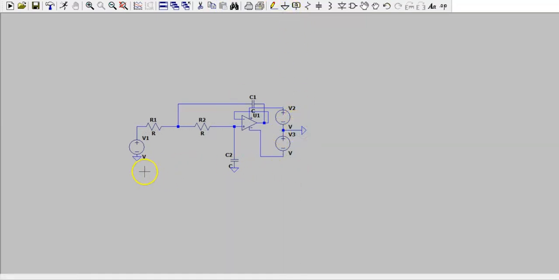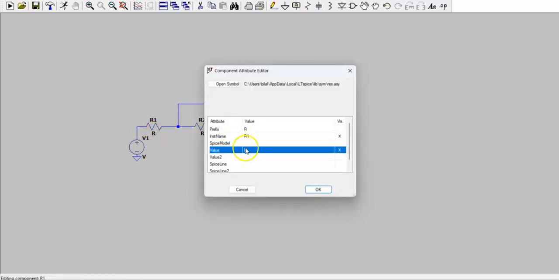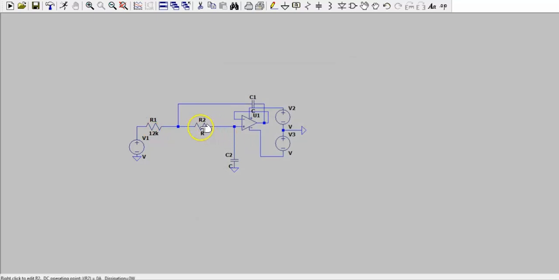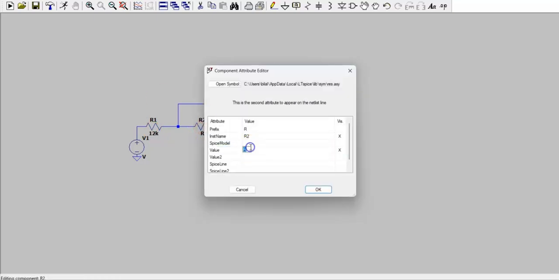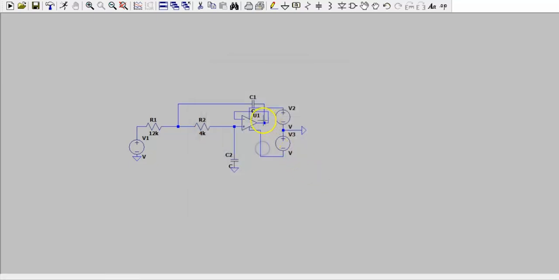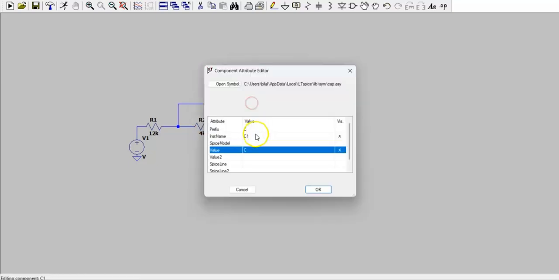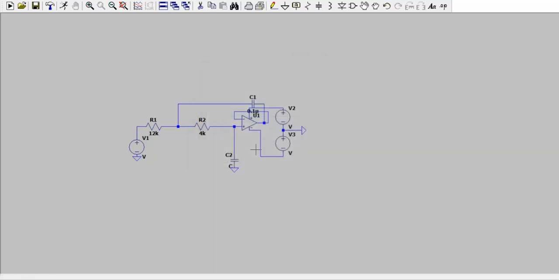Okay. So now let's just put in our values for the resistors and capacitors. So R1 we said was 12K. R2 we said was 4K. And then our capacitor here, C1 we said was 0.1 microfarads.